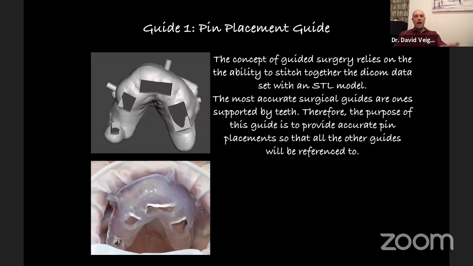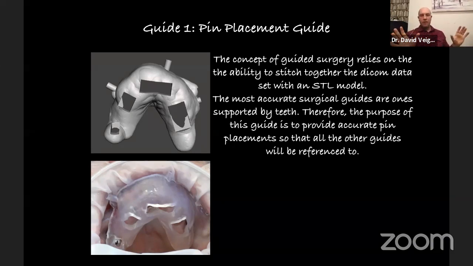So the little pin positions, which are the tubes that are coming along the side. How I approach this case is I provide local anesthetic, so buccal infiltrations, and then I give greater palatine blocks rather than palatine infiltrations. The purpose of that is I don't want to blow the palate up so that my surgical guide doesn't allow me to sit in exactly the right position, because this first guide is the most important guide of all the sequences. If this guide is in the wrong position, it means my pin positions are going to be in the wrong position. And if that's wrong, then all other guides that make reference to that will be in the wrong spot, okay?